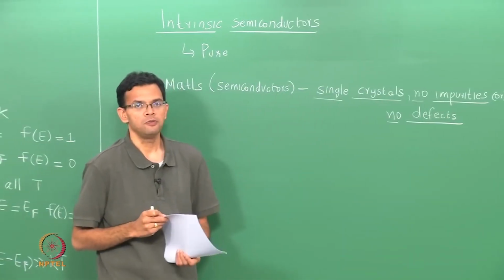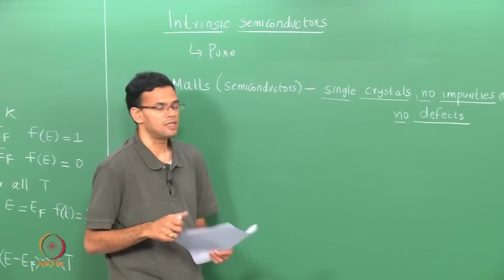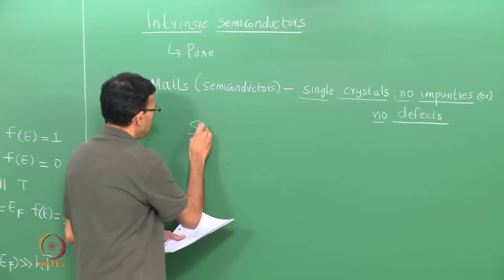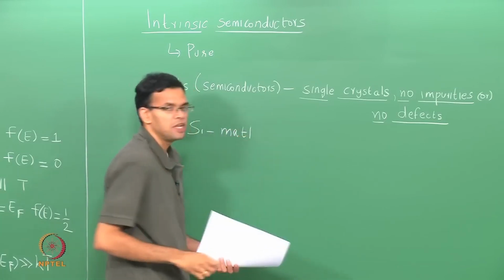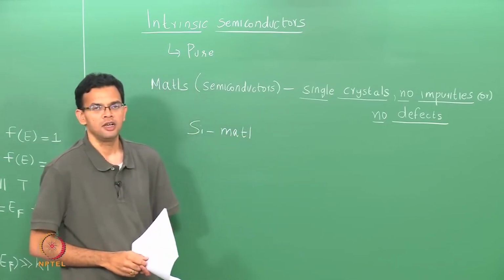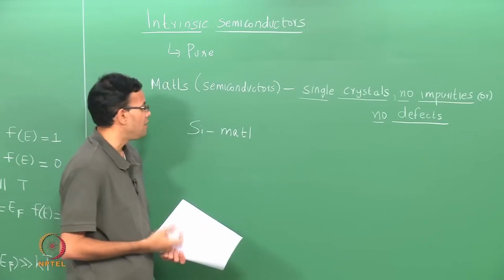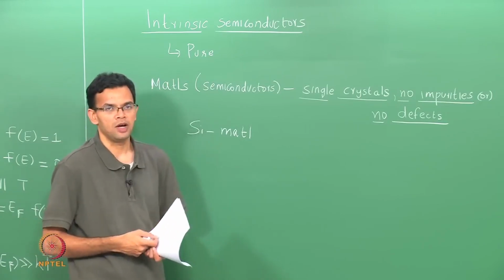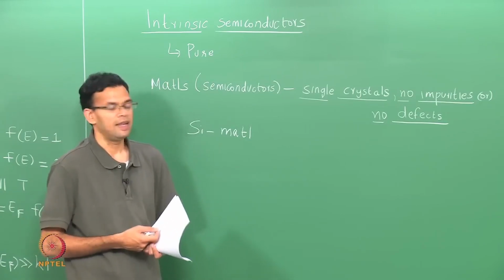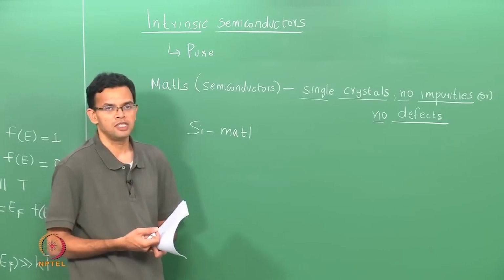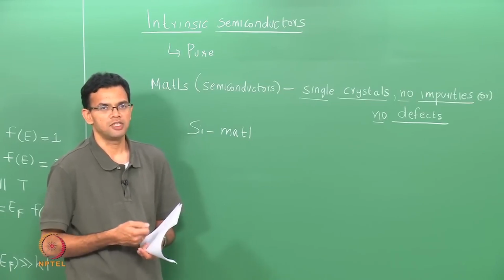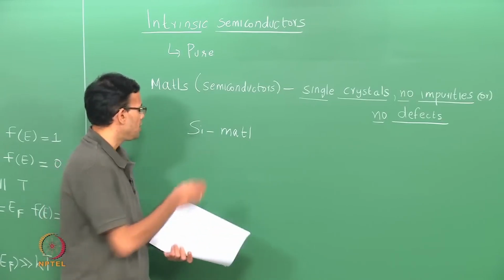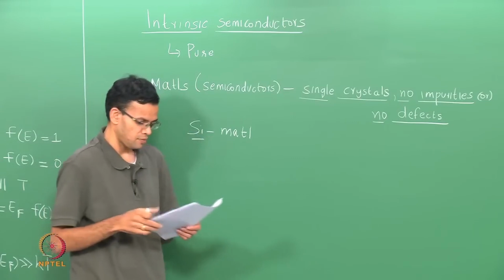Most of what we do, we will reference using silicon as the material, because silicon is the dominant material in today's microelectronics industry, but all the concepts that we develop can be equally applied to other semiconductors, and later when we look at examples we will also look at other materials to compare and contrast with silicon, but for the most part we will deal with silicon.